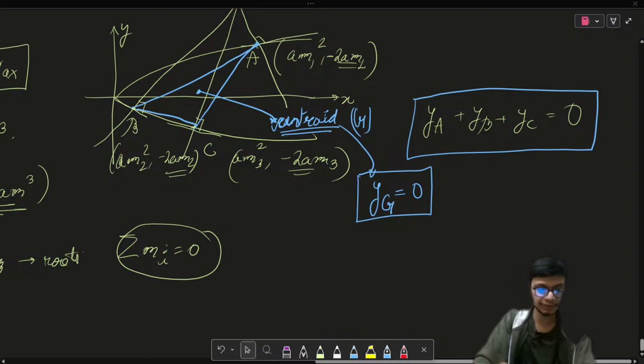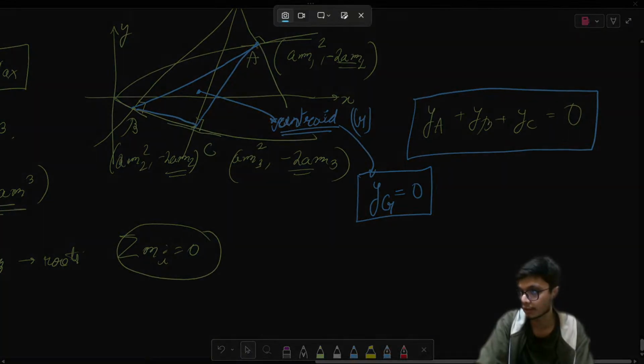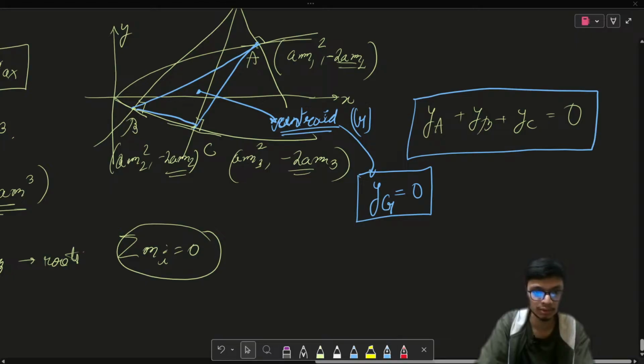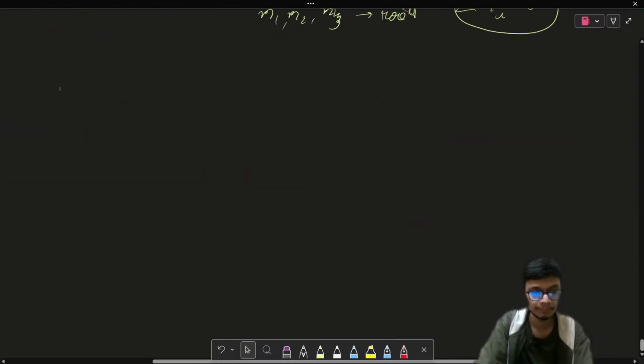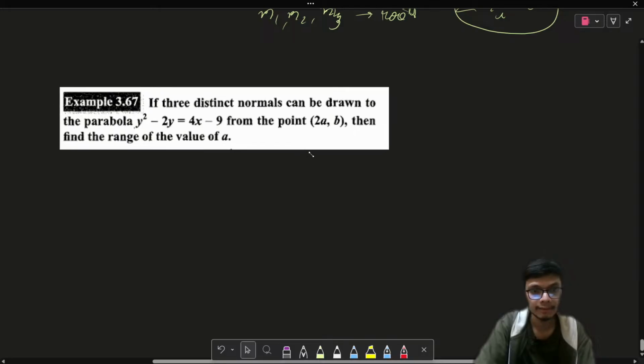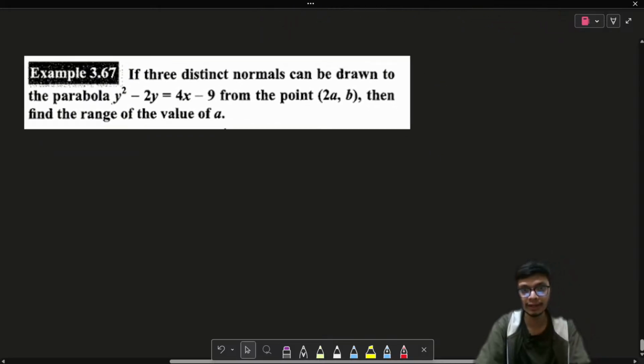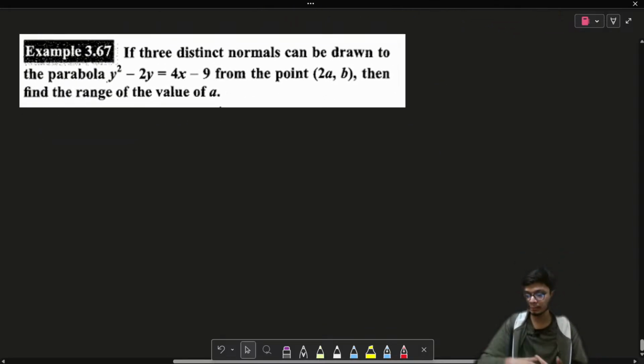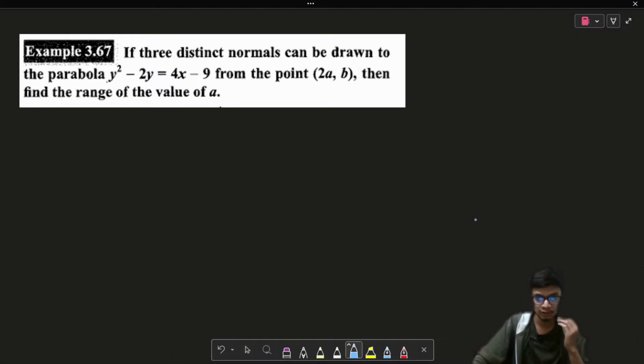One very interesting problem that I feel is very important, especially for your upcoming JEE Mains paper, is this kind of problem. These kinds of problems are very useful for your JEE Mains paper. So what I would like all of you to do is please try to solve this problem.